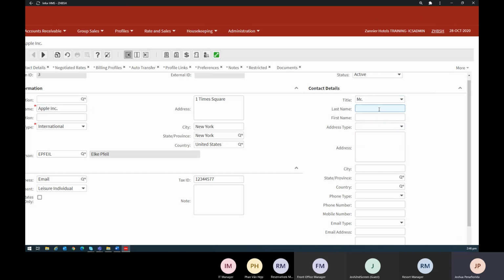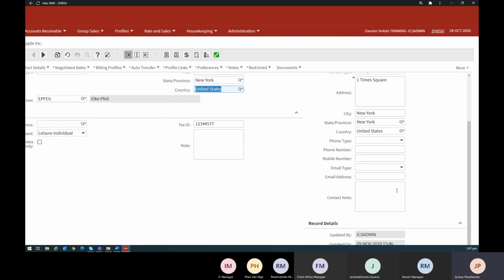Let's say Mr. Then you can put in the address. We do have several address types. You can put his home address or billing address. You can add multiple addresses on each contact detail, right? But whatever the default is, is the one displaying in this field right here. Right, so let me just copy it over and do a drag and drop by holding my control key on my keyboard, and other information will follow through.